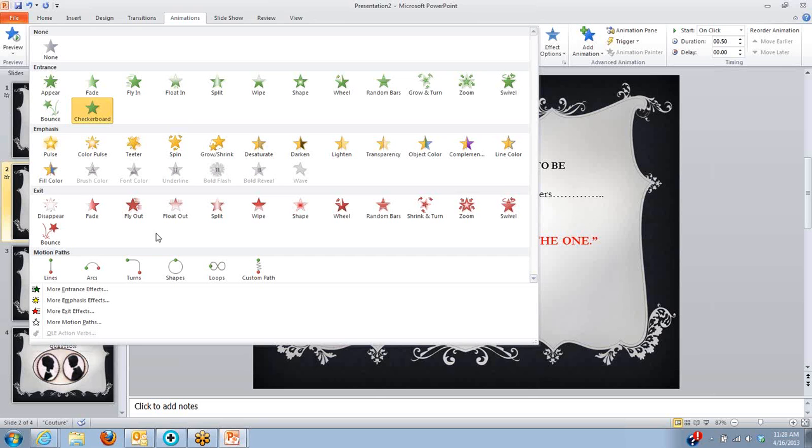But you said that when we picked an entrance, we had to keep that. No, you can't use both at the same time for the same picture. One or the other. For each picture's animation, you can either have an entrance effect or an exit effect. You can't have both.